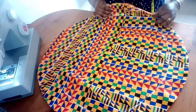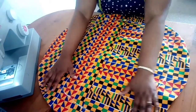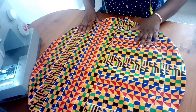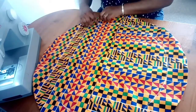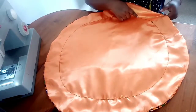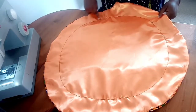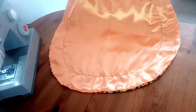So this is what we have now. I've sewn the 3 inches circle. So the next thing for us to do now is from the 3 inches line. I'm showing you the other view of it. I think it's more visible on this part.